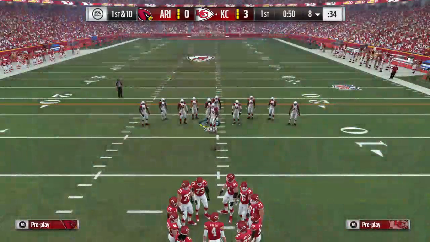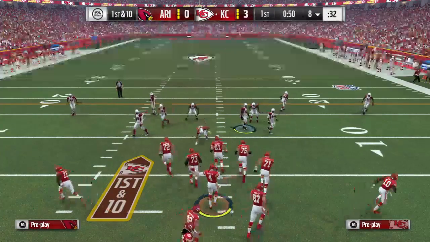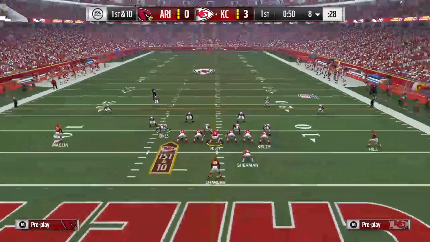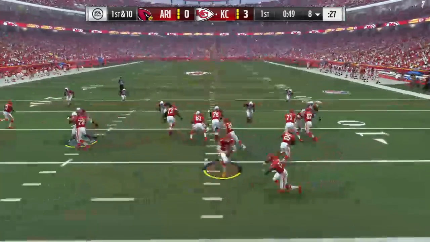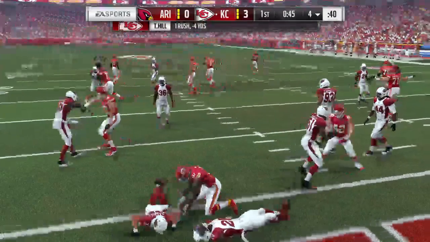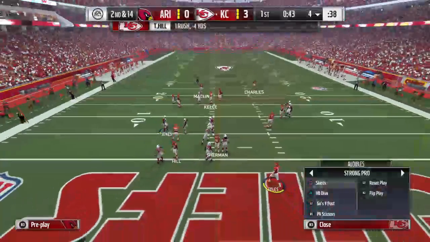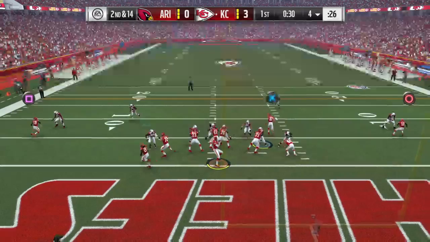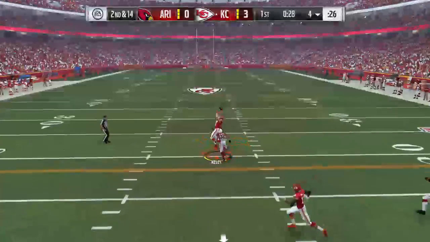They got a little steam following the interception the last time they were out there, Charles. And they want to keep that going now because once you get one, you want it to multiply and turn into a bunch more. And right now, they're putting up their version of a no-fly zone. No-fly zone. I like that. From deep in their own territory, they lose the yard.